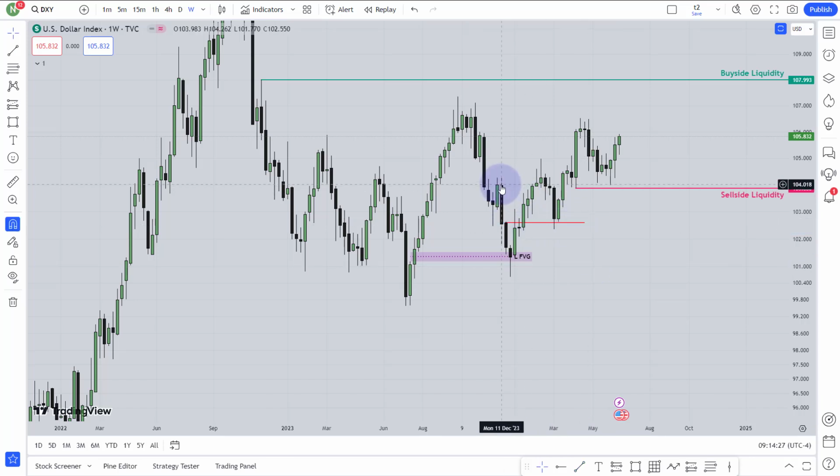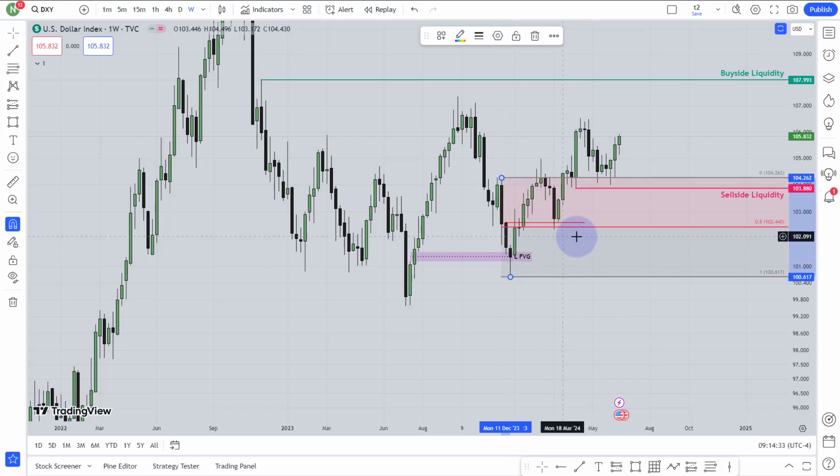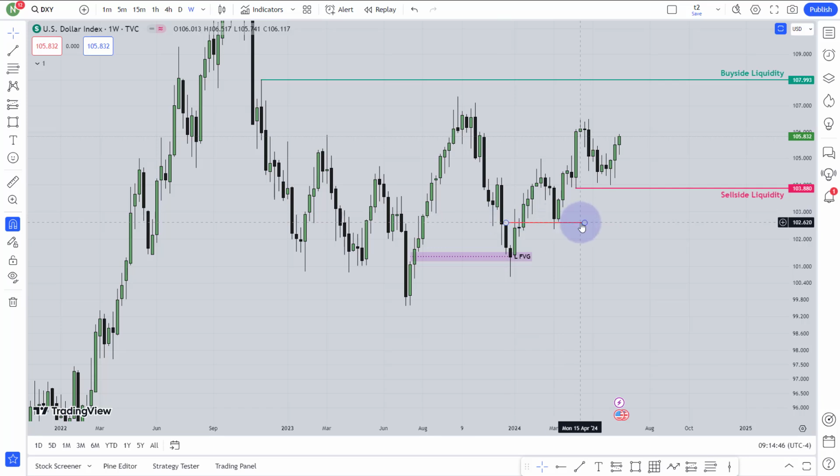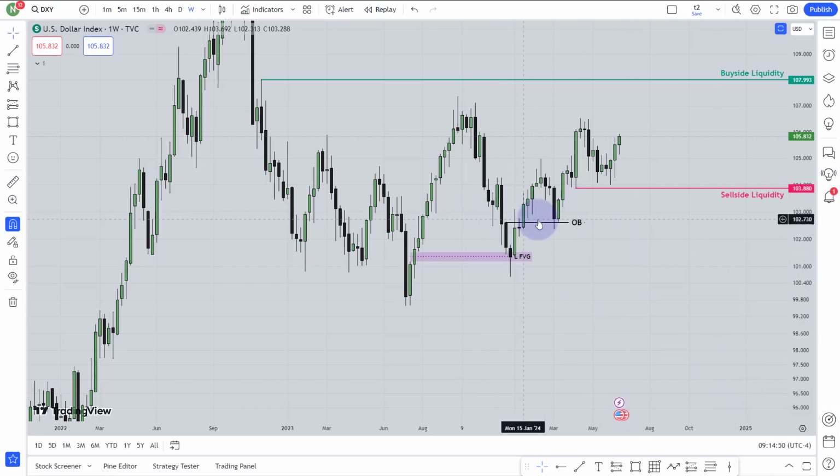But if you mark this one and then mark the 50% of that consecutive order block, so week to week, you will see it tapped to the mean threshold of that real order block. So this is the 50%. It reached until the 50% of that order block, then market went higher. I'm going to mark this one as my order block. So this is my order block at price tap to this order block.